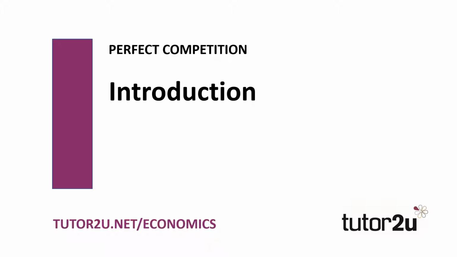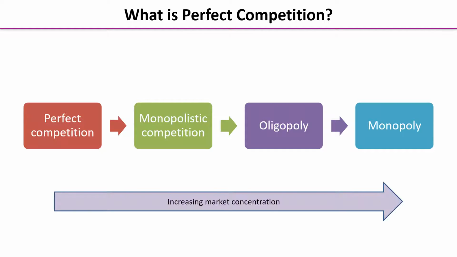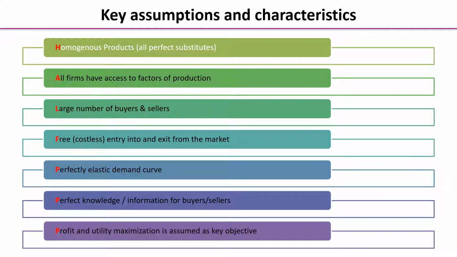Hello everyone, and welcome to a series of videos, this time on the subject of perfect competition. So what is perfect competition? Well, it's one of our market structures and it sits at the most competitive end of the competitiveness spectrum. We have a series of key assumptions and characteristics associated with perfect competition.